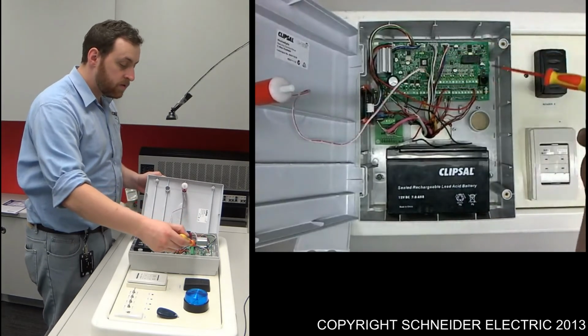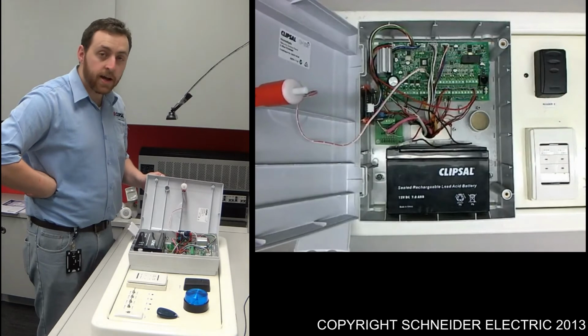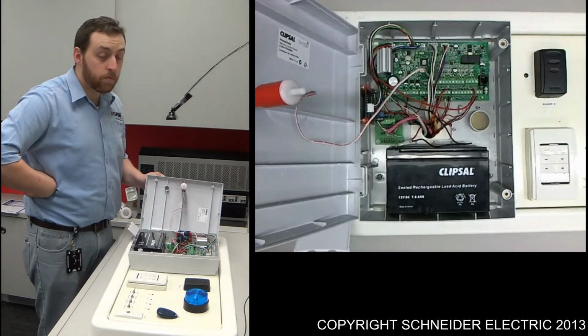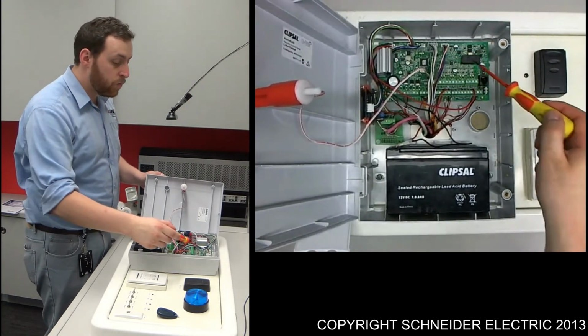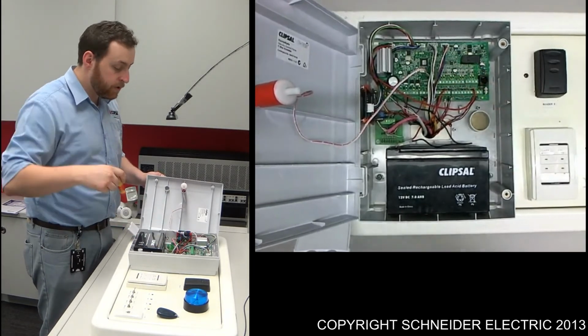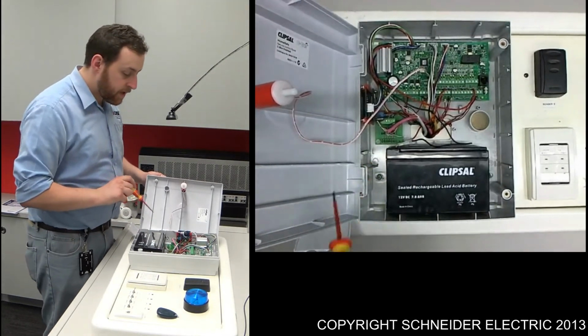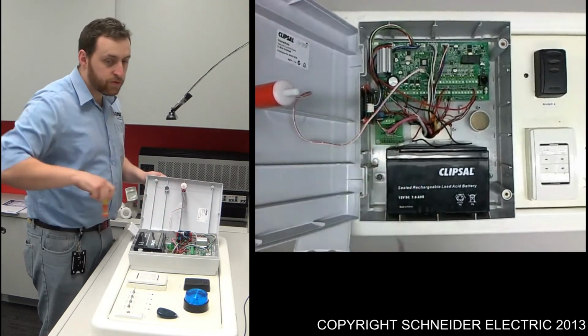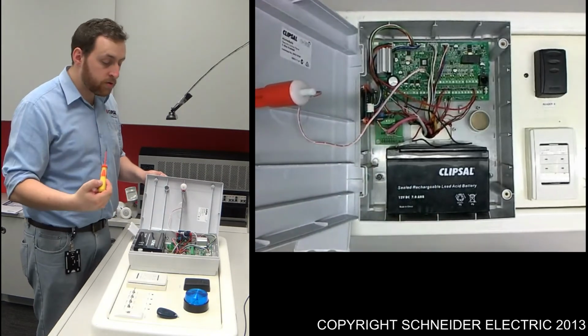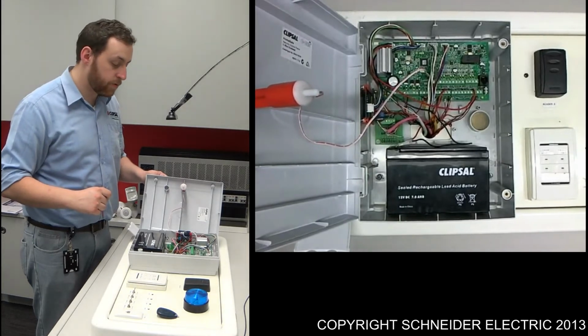We've got our main CPU board. Now this particular model is a 16 zone. With an 8 zone, which is the one that's probably sold more often, you won't have this top circuit board here. What you also find is we've got a reader terminal for our key cards, as well as a C-bus interface module. And again, all of those components will depend on what model of system you've purchased.